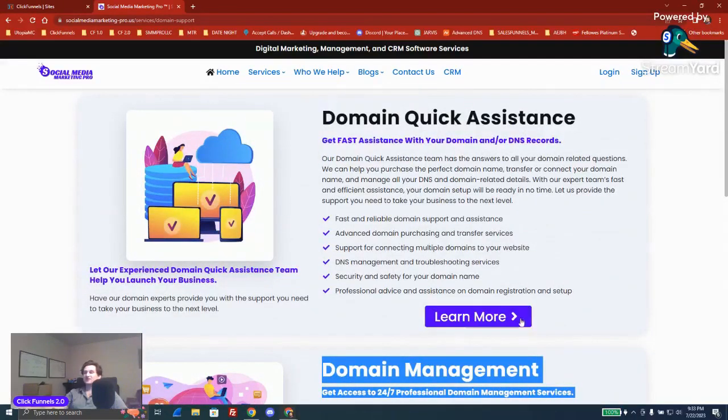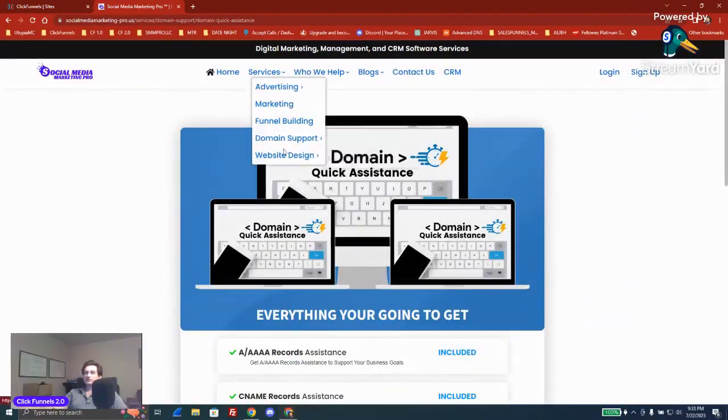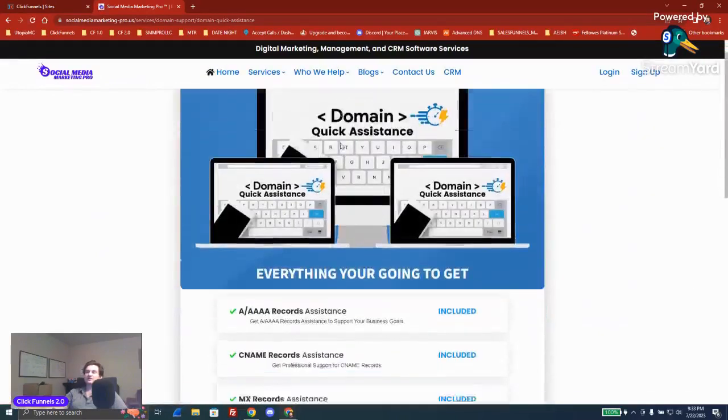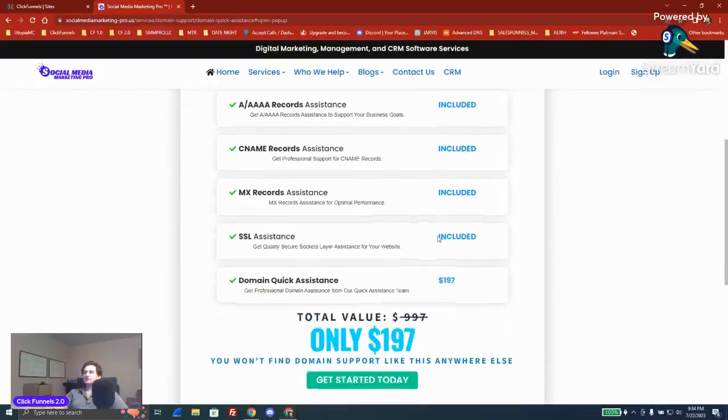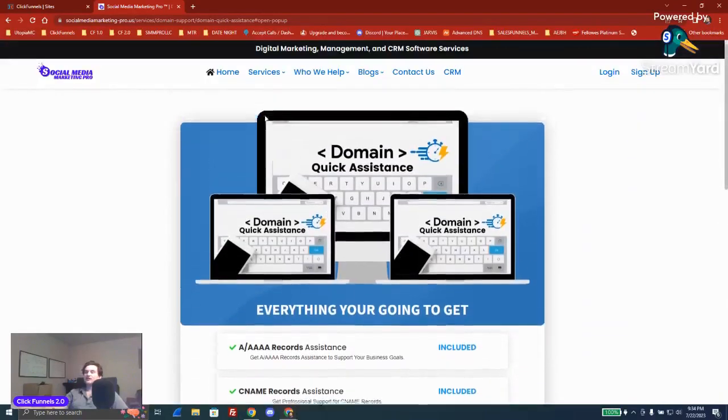That's live. You can click learn more on either one, or you can just go right to the page through our navigation in the header, and that'll lead you right to the page where you sign up, input your info, and it'll take you to checkout. All right, so that is super simple. Of funnel and website using ClickFunnels 2.0 and their new platform. So that's where we'll be building new websites out on.